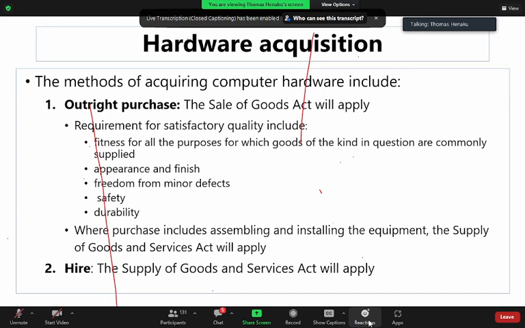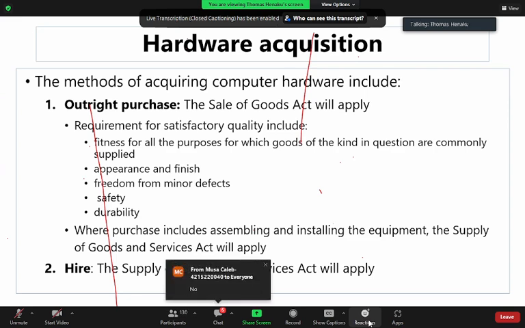But when it comes to computers, it doesn't lend itself so easily. Even though you buy a computer with software running on it, because of the nature of IT, as I keep saying, the software running on it is not an outright purchase, or even hire. Hire may be more sensible, because at the end of the day it will have a tenure for hiring and may require renewal, and that's the license. That's why your license on your PC or laptop may expire, and you may still be able to use the old one, but there are certain features you may not be able to access, and nobody will come after you anyway. If you want those improved features, then you must purchase or renew your license to cater for the new update.